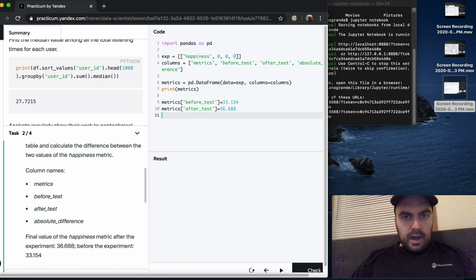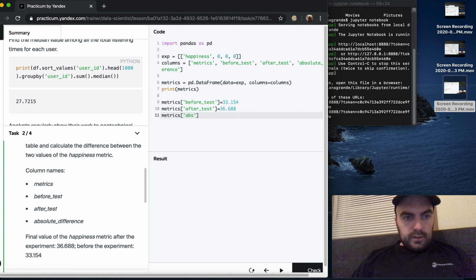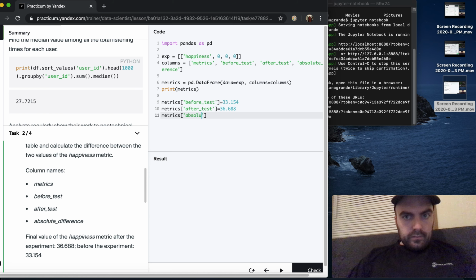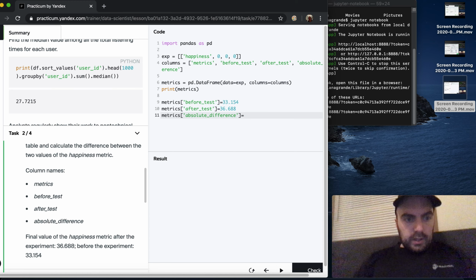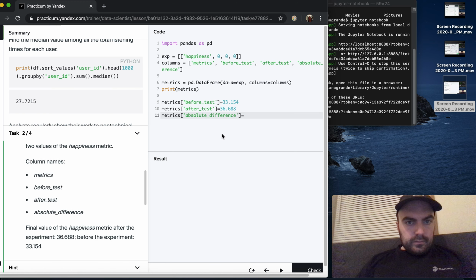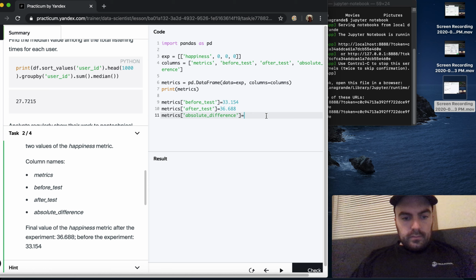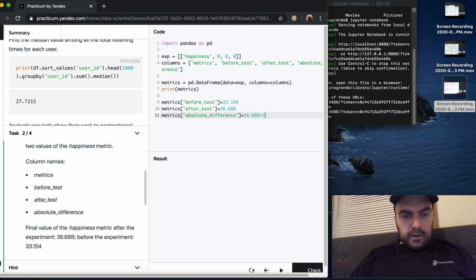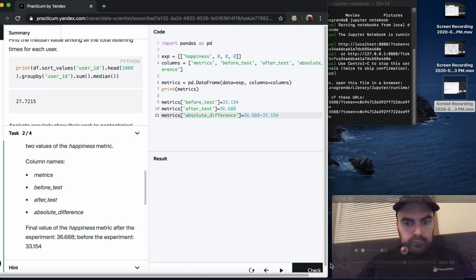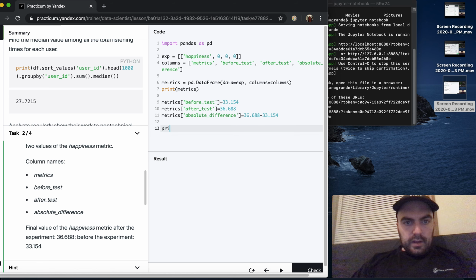Okay, and the metrics absolute difference is going to be equal to 36.688 minus 33.154. Then print metrics.